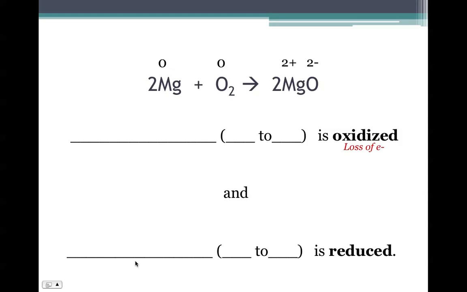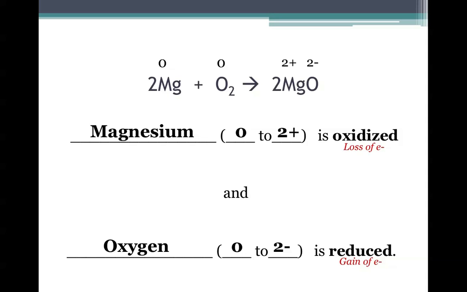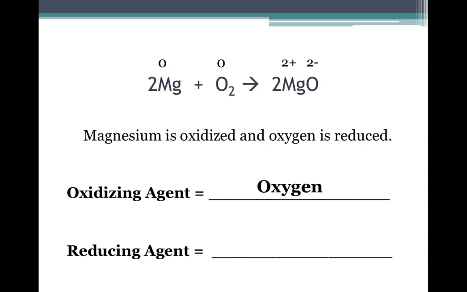So in this example, oxidation is a loss of electrons. So we need to look at it going from 0 to +2. That means it's losing 2 negatively charged electrons, which means magnesium is what is oxidized. What is reduced is a gain of electrons, so it's becoming more negative, or its oxidation number is going down, which means that oxygen, which is going from 0 to -2, is reduced. So just remember, in this case, we're looking at oxidizing agent is what was reduced. So oxygen is our oxidizing agent. A reducing agent is whatever was oxidized. So magnesium is our reducing agent in this particular example.